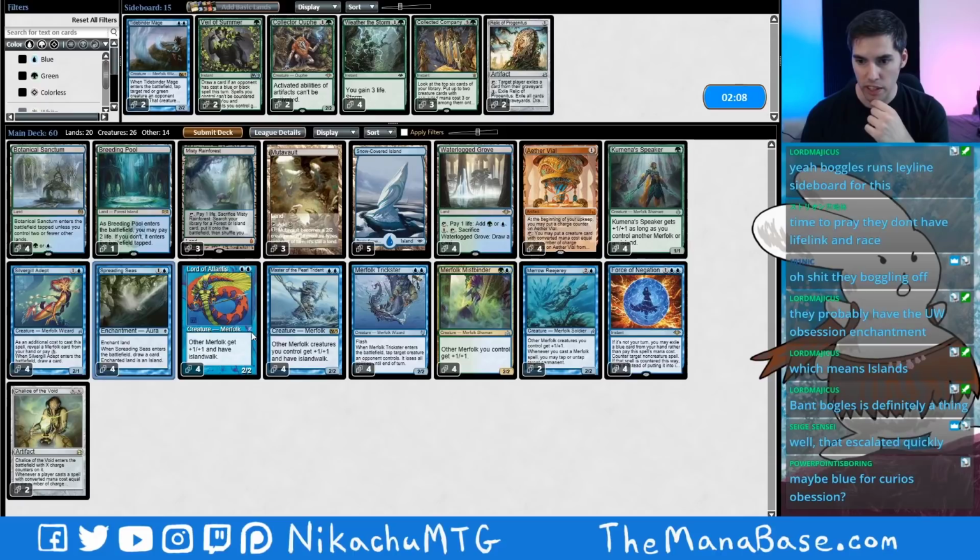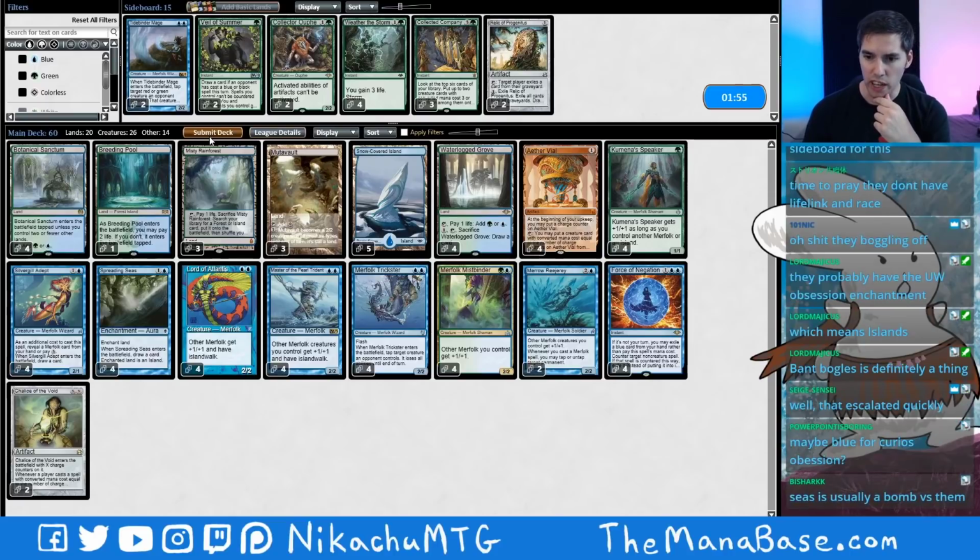Bogles is definitely a thing. Well, that escalated quickly, yes. Maybe blue for Curious Obsession, but we don't know if they're actually running blue yet. They just might be running Flooded Strand as an extra green, but there are better fetch lands. Unless this is a budget deck for some reason.